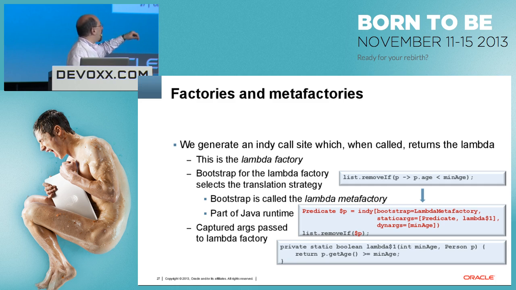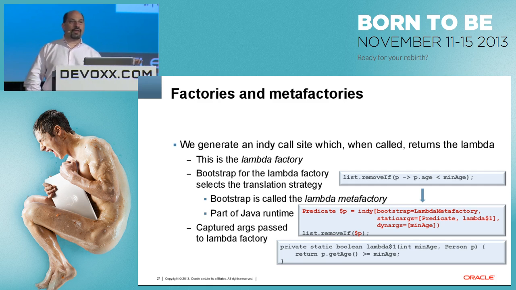And there are going to be some dynamic arguments pushed on the stack. In this case, one of them is an integer, min-age, right? And we use that to create our lambda object. And then we just pass the lambda object to removeIf because it's already an instance of Predicate. So we're going back to this simpler model where the type of a lambda is a functional interface. The signature of removeIf is going to be something that takes a Predicate. So the Invoke Dynamic creates a Predicate, and we just pass it, and everything's good.